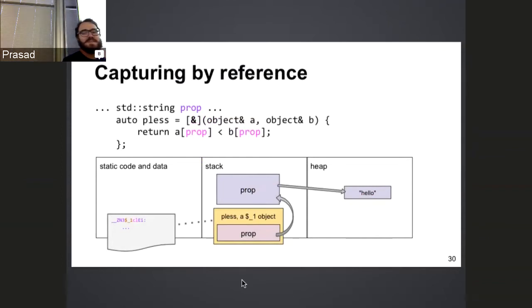Yep, p = std::move(prop) would move the thing. There's no capturing by rvalue reference. You can't say &&p = prop. That won't work. I don't know if there's really a good reason for that, other than they just thought, well, no one would ever really want to do that, so let's not make a syntax for it. If you want to make a copy of something, there's a nice syntax for that. If you want to get a reference to something, there's a nice syntax for that. If you want to make a copy by moving, there is no real nice syntax for that, but you can now do it in C++14 with the explicit p = std::move(p).